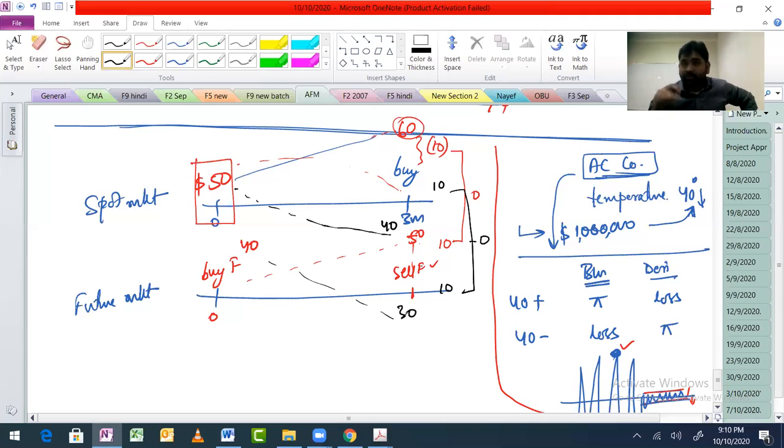The motive was the cover, the hedge. There shouldn't be movement, right? And see, in the actual market, you are buying the share at 40 and you are losing $10 here. So ultimately, you are paying how much? Does that make sense? Yes, it makes sense. Fine. So this is why it is called hedging. All right.